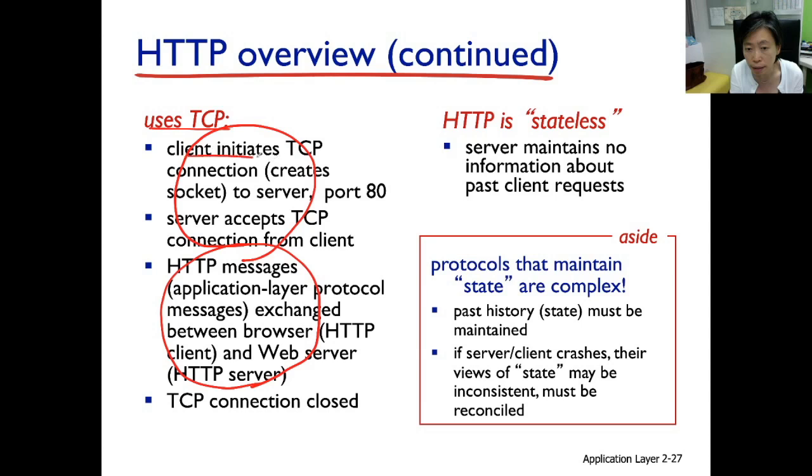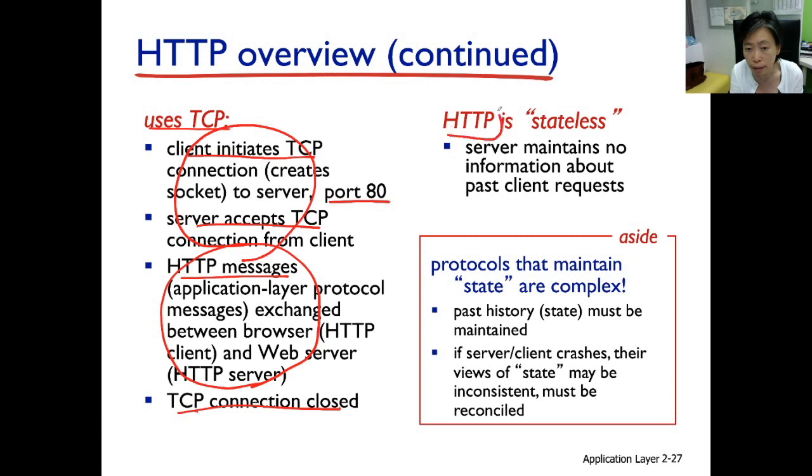Starting from the client, it initiates a TCP connection. If this is a web server sitting on the default port, it's going to be port 80. The server accepts the TCP connection and informs the client, and then the client can begin sending the HTTP request. The server sends back an HTTP response. When everything is done, the TCP connection is closed.